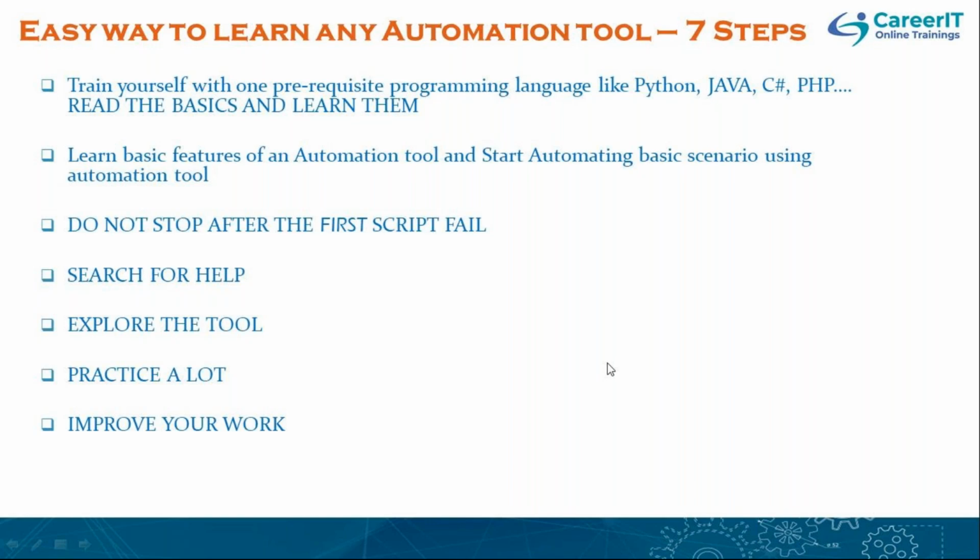So what I suggest here is, whenever your first test case fails or your first automation script fails, don't stop there itself. Don't stop your automation there. Go and search in Google and get help from your friends or colleagues, and try to make that first script that you have written pass.